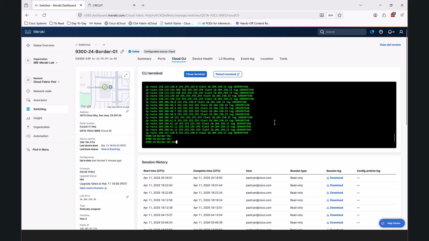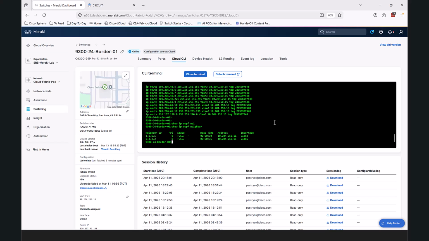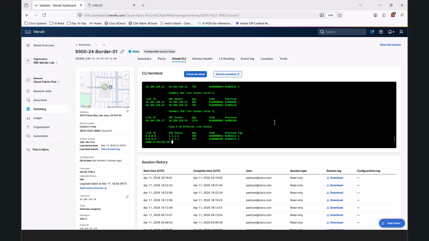The next command is going to be the show IP OSPF neighbor. From here we should be able to see 2 neighbors, and we do. So the next one will be the show IP OSPF database. We should see this starting to grow more and more each time we do it. It looks like it has grown by a few, and let's move on.